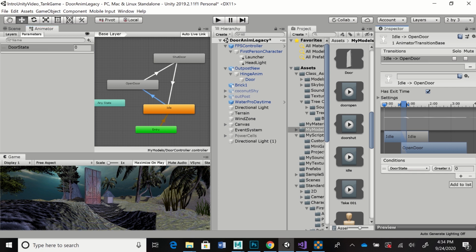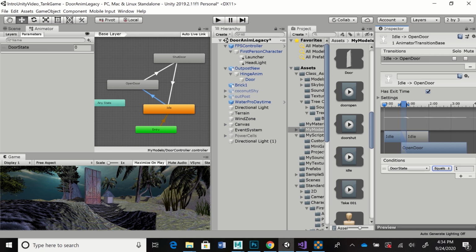And when I click on plus, it gives me the only parameter I have, which is door state. And if door state goes to 1, so I'm going to put 1, and I'm going to put equals. So you have a greater, less, equals, or not equals. I'm going to say if door state equals 1, then do that transition from idle to open door. So that's my condition that I'm setting for this transition between these two states.